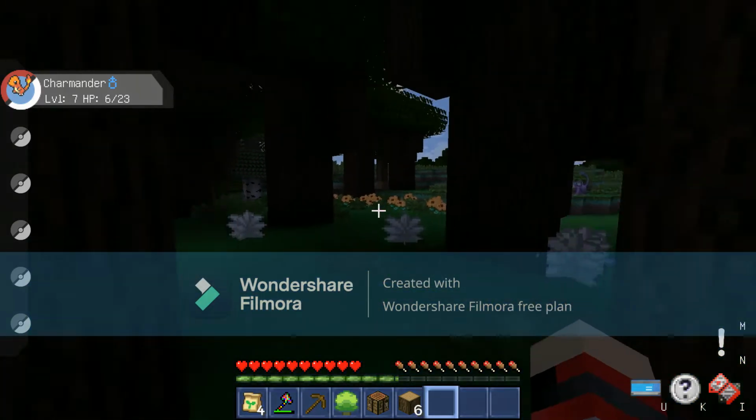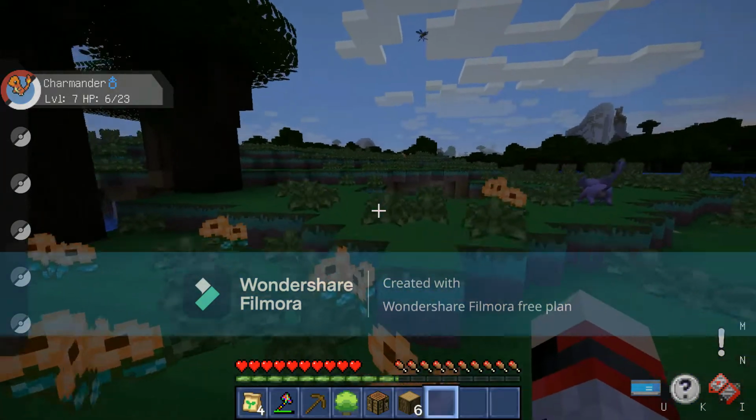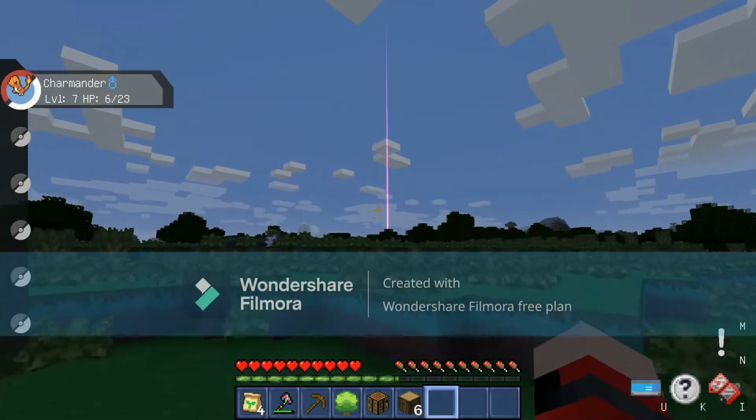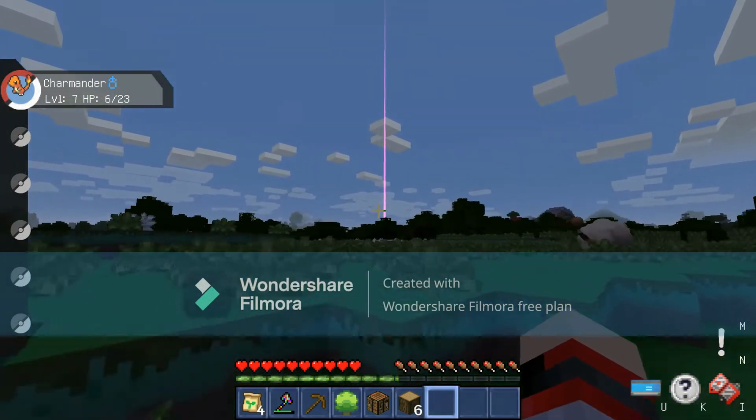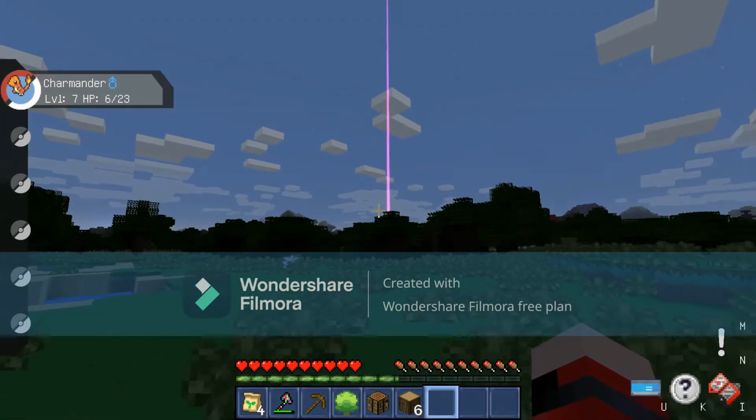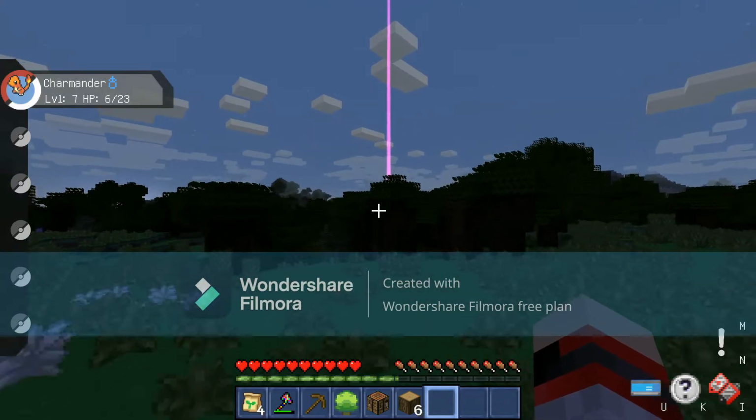Now, let's see here. Let's go ahead and go. Oh, that beam over there? That means that there's a raid happening over there. A max raid. Like I told you before, I am not strong enough to fight them. Not yet, anyways.